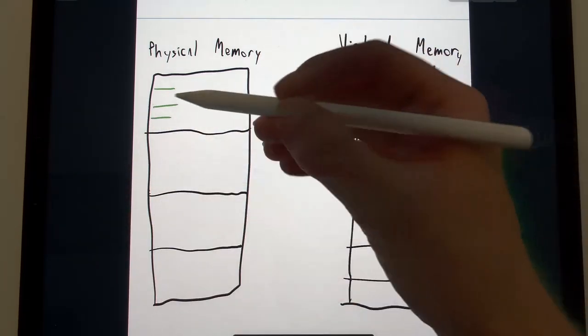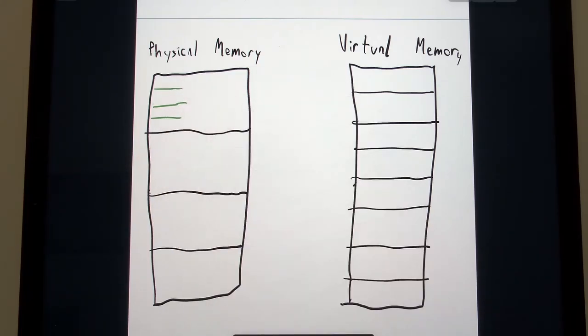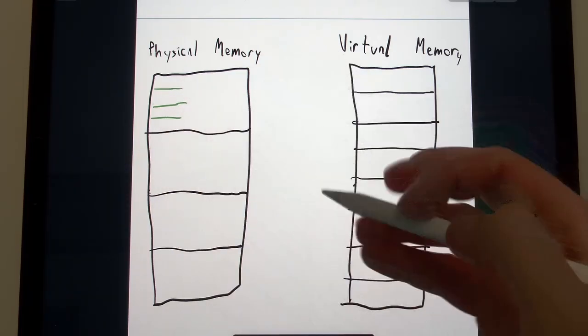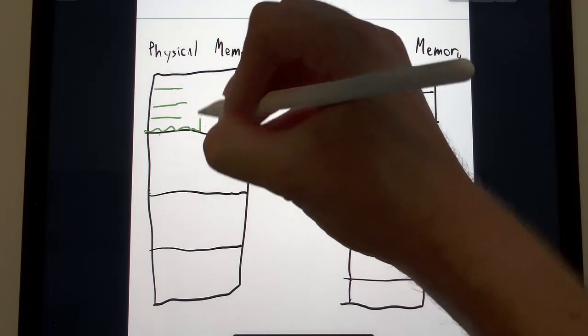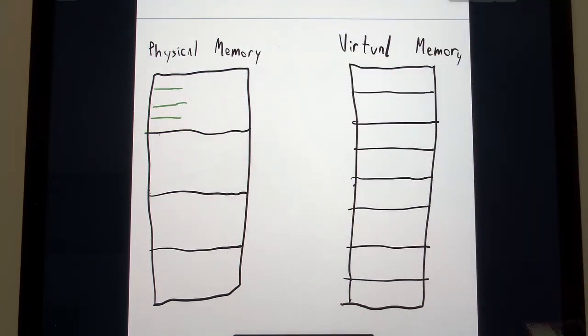We can list out all of the different physical pages in our physical memory, and then we give this table to the user program.